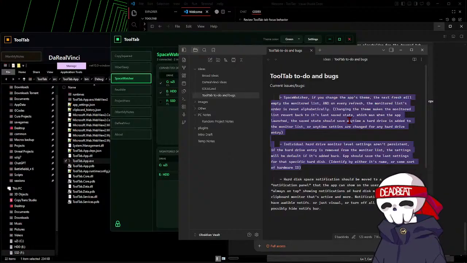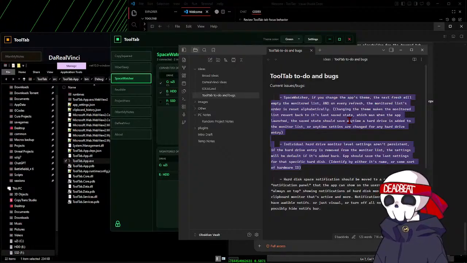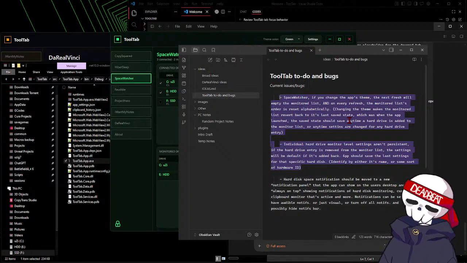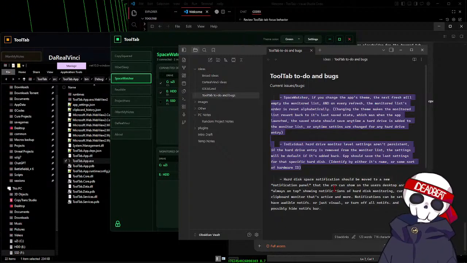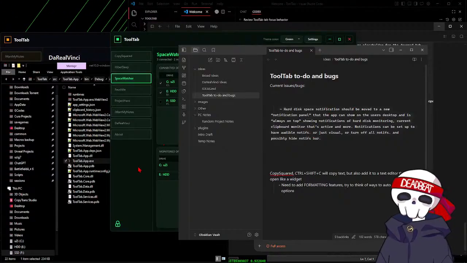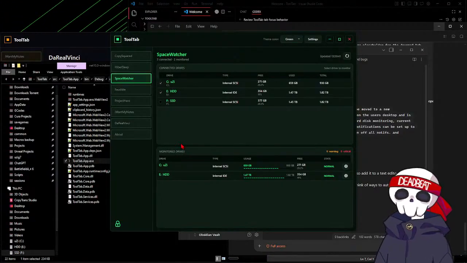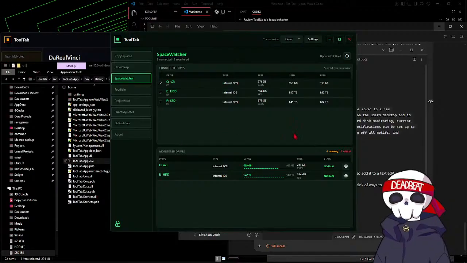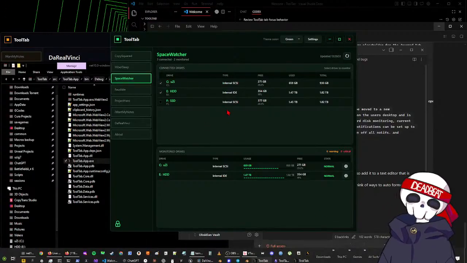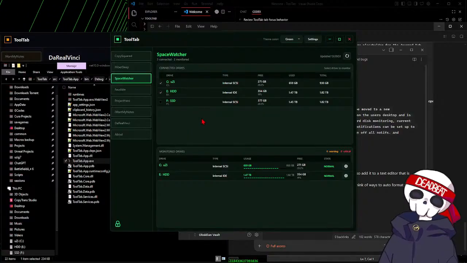So I think I'll just do that because that obviously saves me tokens, saves me spending literal money on AI to do it. And then I think this one is somewhat related. Hard disk space notification should be moved to a new notification panel. Right. The notification system, that's going to be a huge job. I think that's what I'm probably going to work on tomorrow.